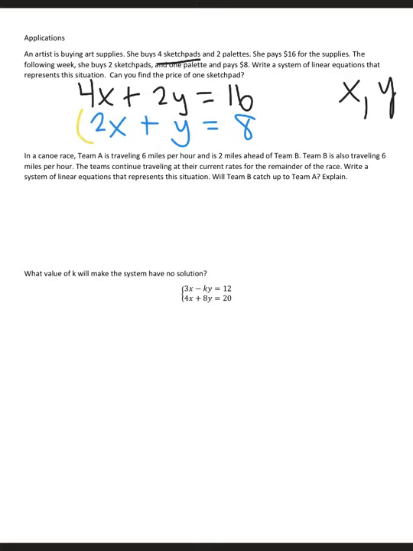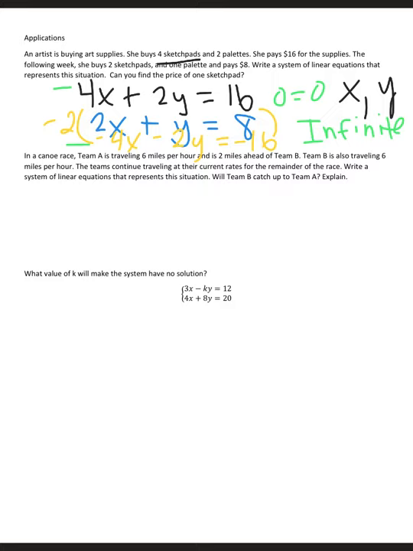I can tell if I multiply the bottom one by -2, I'll get -4x minus 2y equals -16. And so when I add the top and the bottom equation, everything cancels out. So I get 0 equals 0. That's a true statement, so it's going to be infinite solutions. So there's an infinite number of different prices of a sketch pad.